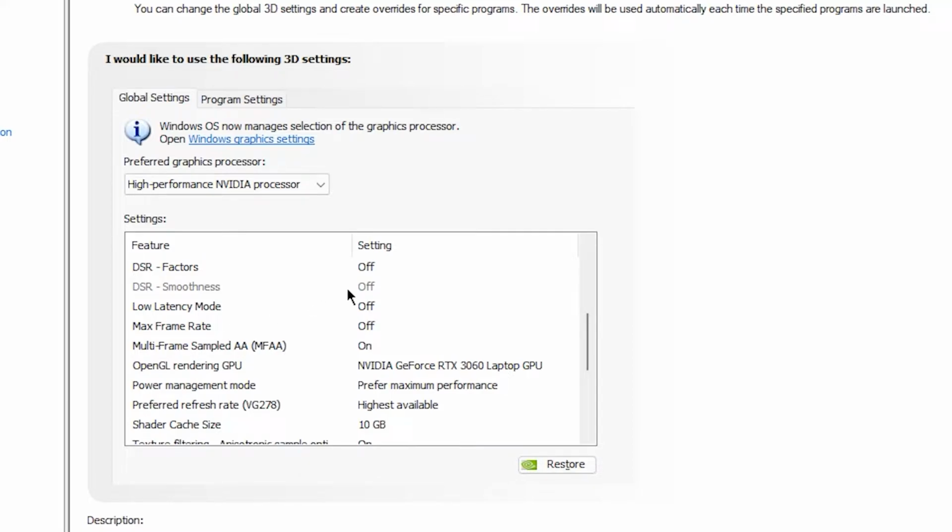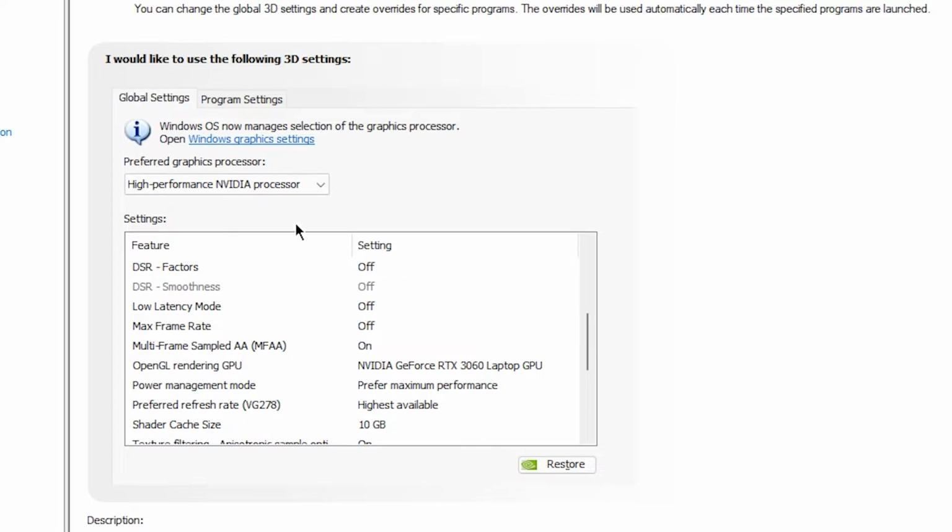Low latency mode, I know people are going to yell at me because I have this off. But usually games now have Nvidia Reflex low latency in the game. So if you have this off, it won't fight with that, because otherwise they'll be fighting each other, trying to lower the latency, and in the end it's doing so much processing in the background between just these two settings that it will pretty much increase the latency.